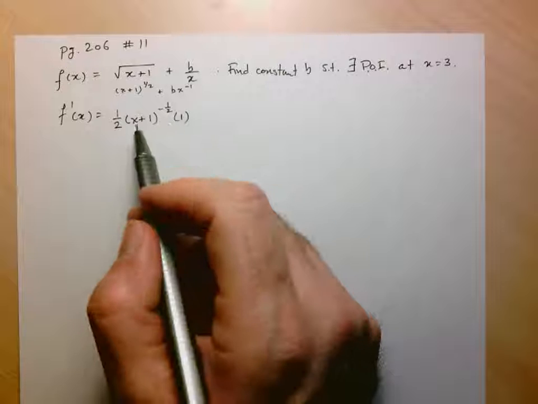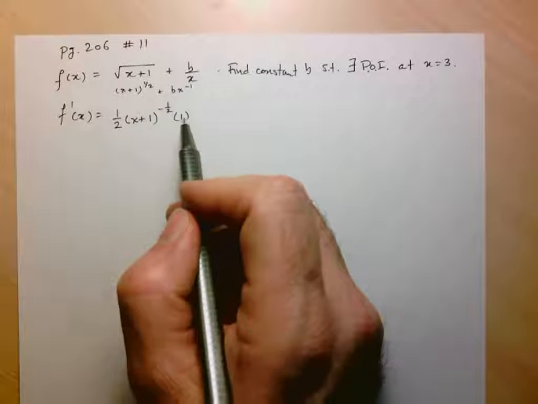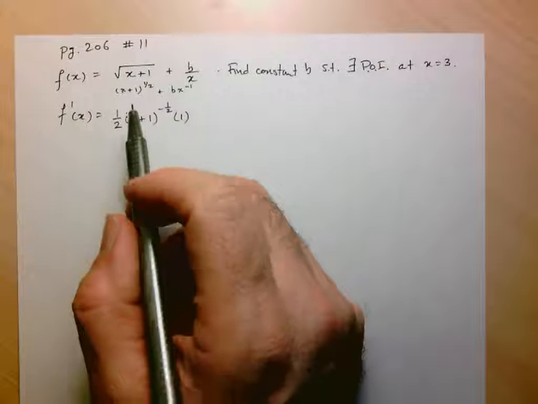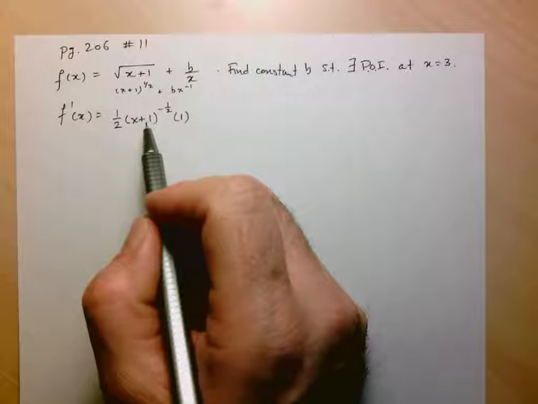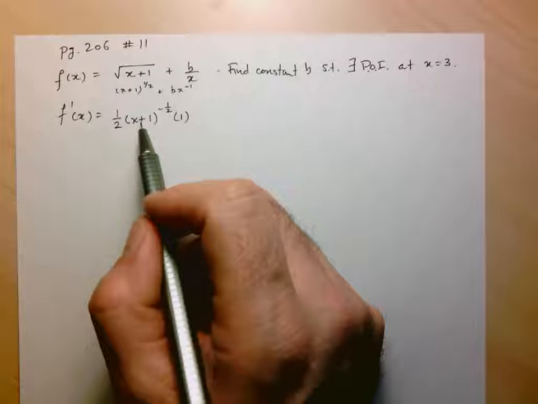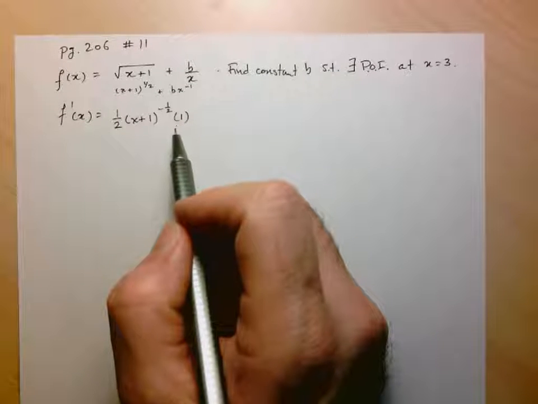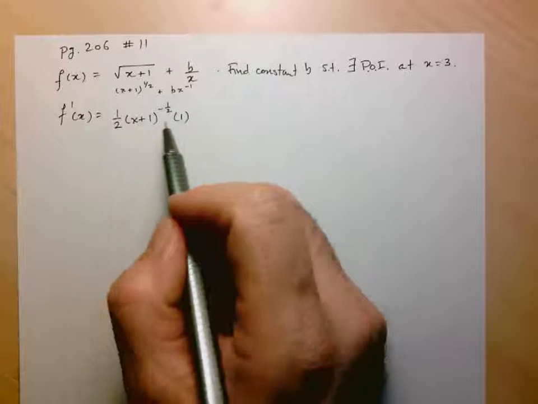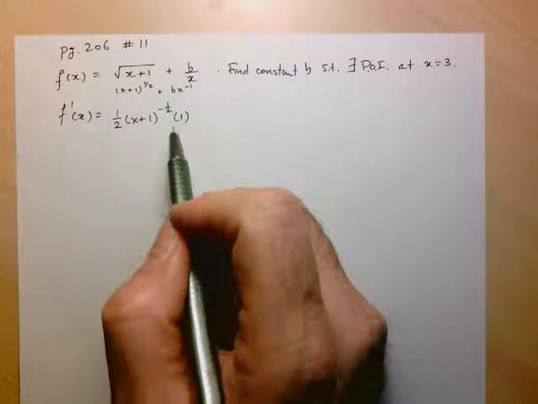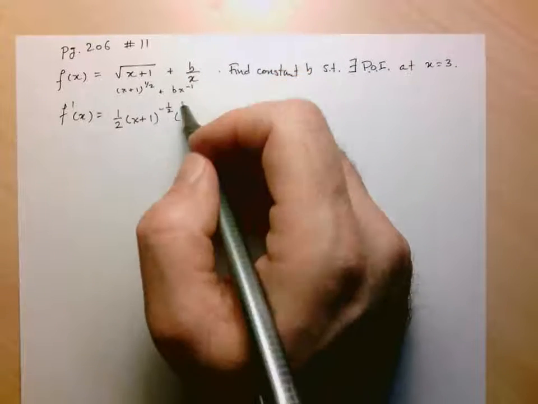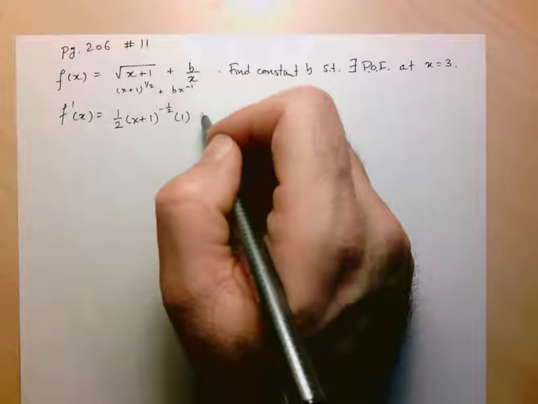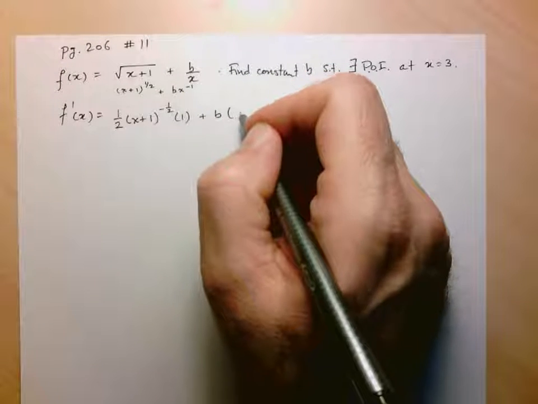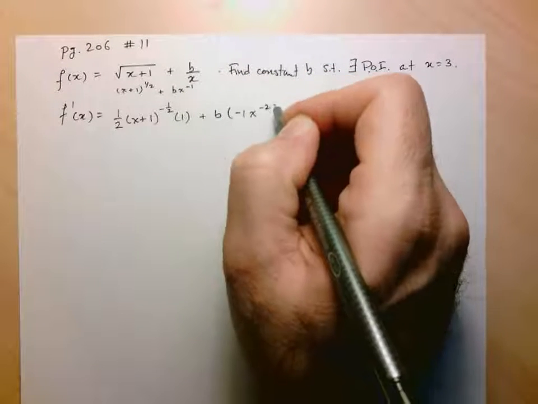Now notice how I still actually write that out. I just do that so I don't forget that I'm applying the chain rule. Because if this had been 2x plus 1, well, I would have been multiplying by the derivative of 2x plus 1, which is not just 1. So I would strongly recommend that when you're taking these derivatives even quickly, to always fully write out the chain rule. So here in the next one, well, b is just a constant, so it's just plus b times the derivative of x to the -1, and that's easy. It's just -1 times x to the -2.